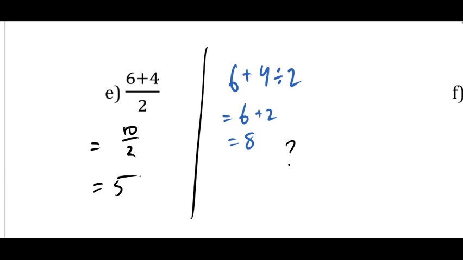Would you split both of those and do 6 divided by 2 is 3 and 4 divided by 2 is 2? That would actually work. That is mathematically allowed, but that's a complicated way of doing it. Sometimes you might get decimals or fractions or yucky stuff, so typically you do the whole top first, and then if there's anything on the bottom, do the whole bottom first and divide at the very end. But you can't do this. This question doesn't mean that. Another question might, so we'd write it a different way.